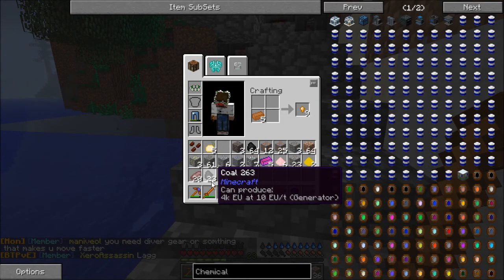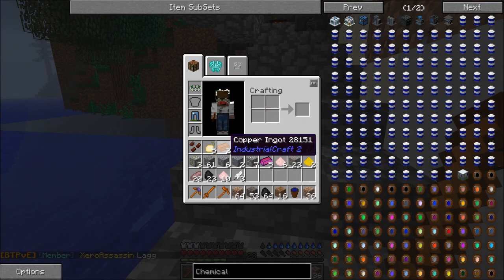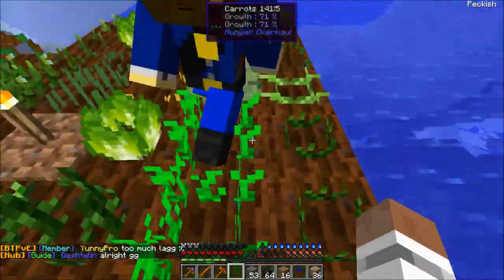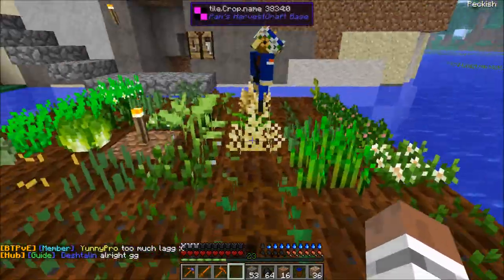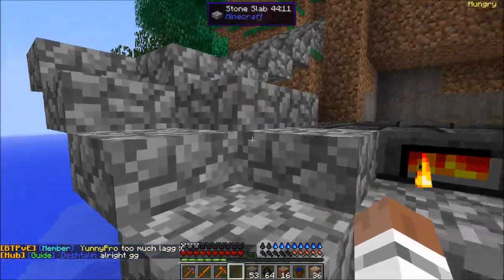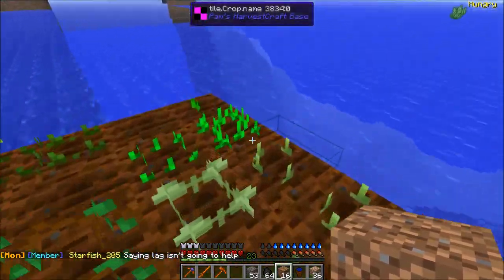Are you sure? Is there anything here we can harvest? I'm just holding right click on things and nothing's popping out at me. I don't think so. That would be a no then. We are actually out of food. Okay. Cool. I've got a couple carrots. What can I use those for? Golden carrots. Nope. Useless.